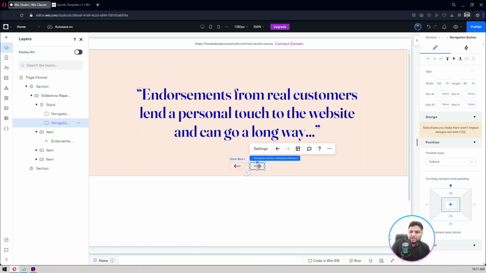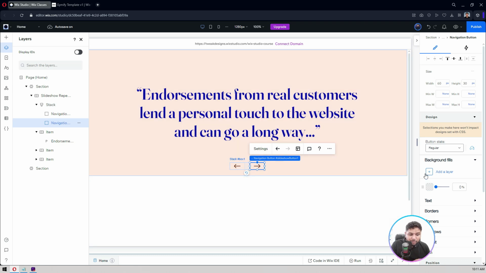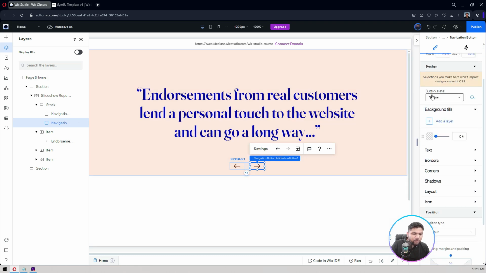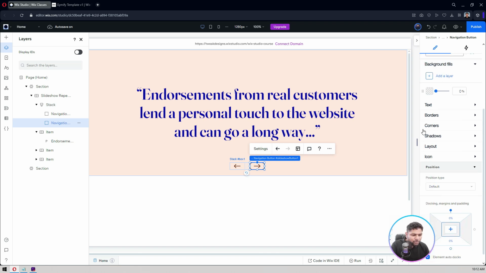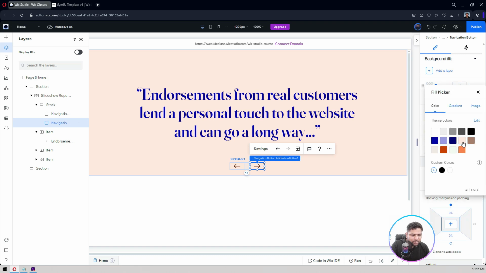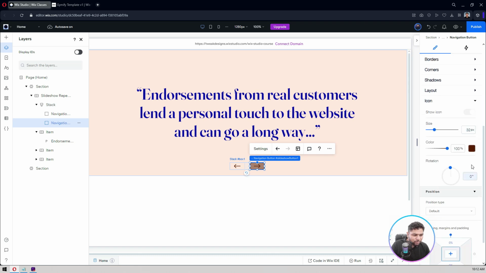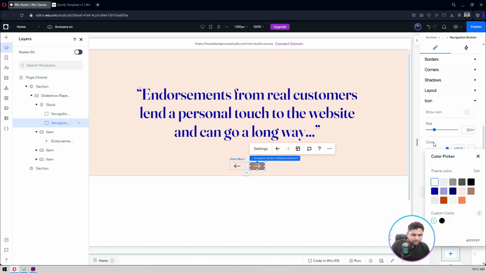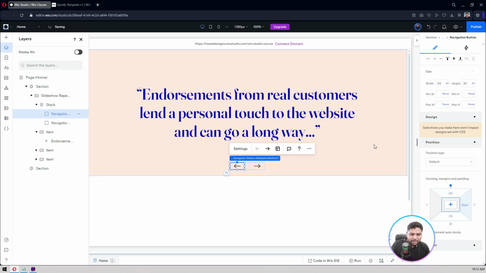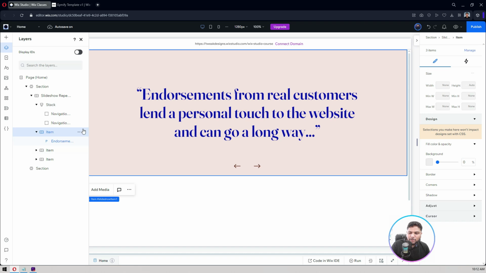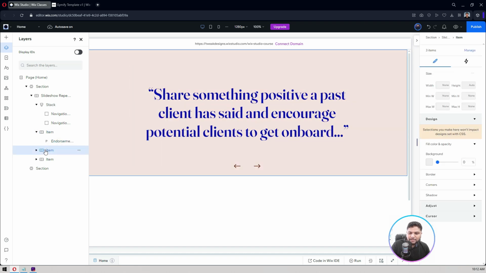Here, if you want to change these navigations, you can do that also. Let's say you have a navigation, and if someone hovers on that particular arrow, left or right, I want to change its background color to something like this, and set its opacity to 100 and the icon color to, let's say, white. For that one, I just did that. Let's preview this, because you have to see how these changes will affect it. In some slides, you will find some text added by Wix Studio, which you can remove. So let's preview our slide.